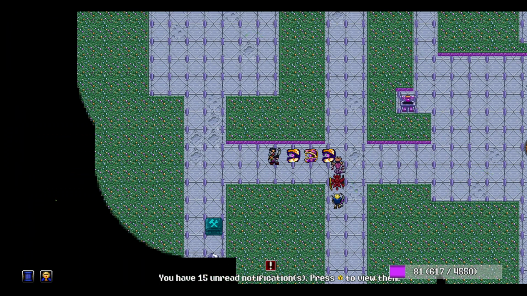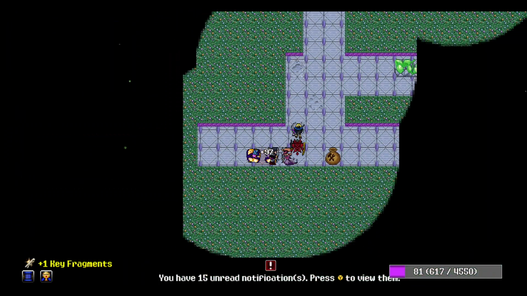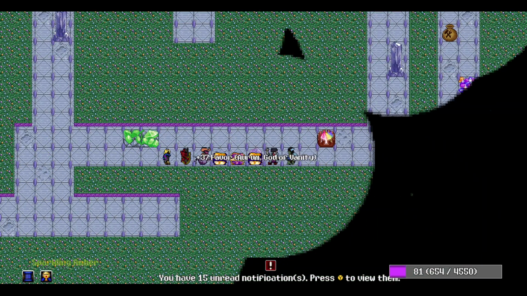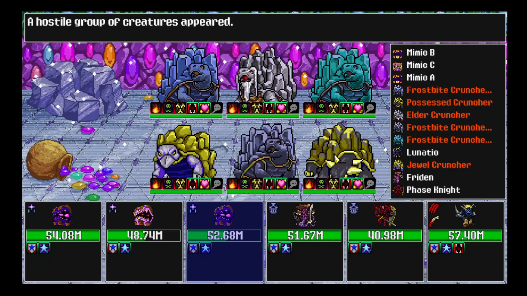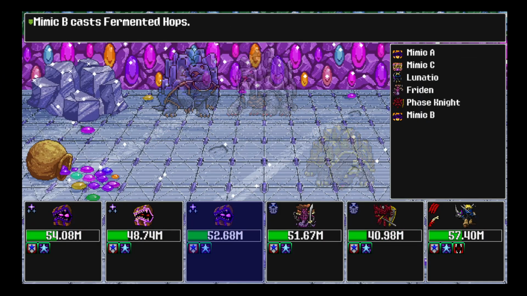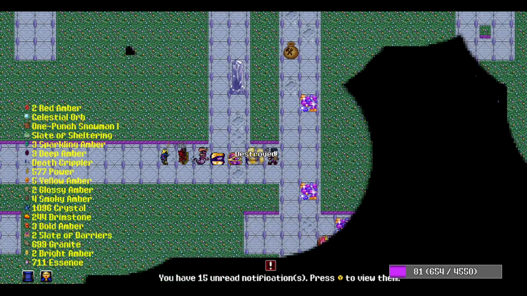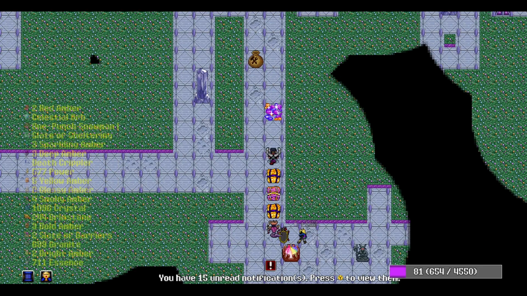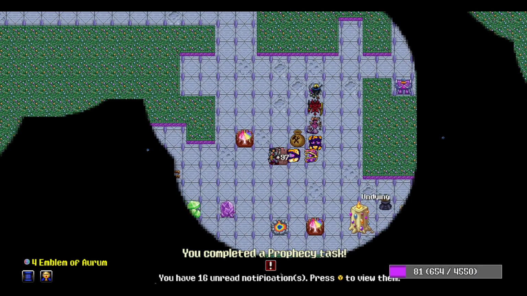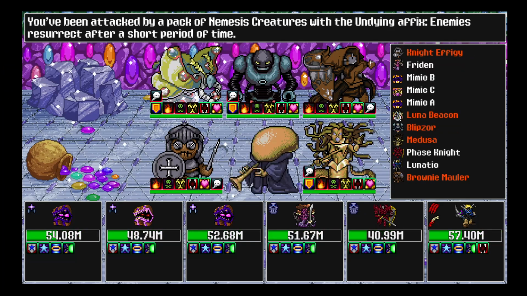Where is this candle? Left? Nope. There's the master. Alright. I think we're coming to where the candle should be. There we go. So lots of chaos, lots of sorcery.